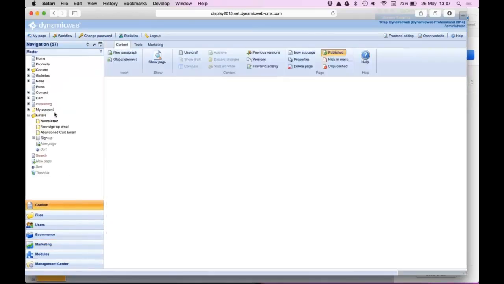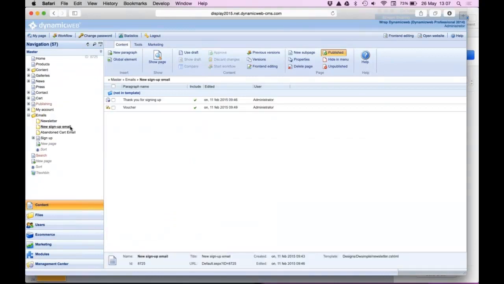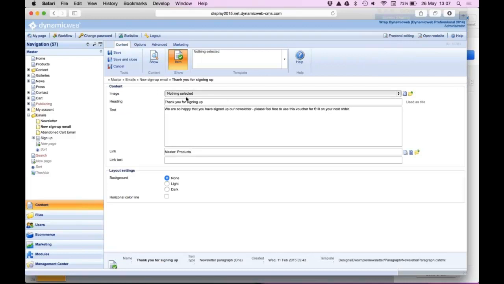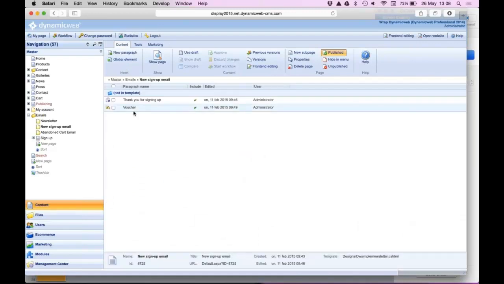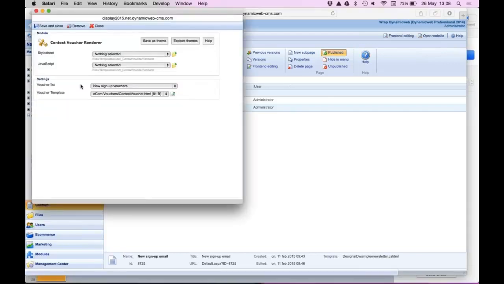So the content, that is simple. An email saying thank you for signing up, we're so happy that you've signed up, blah blah blah. And this is not that tricky, but in here I have added a voucher. What I've done here is that I have used the module called context voucher renderer, and what this does is it takes a voucher list.